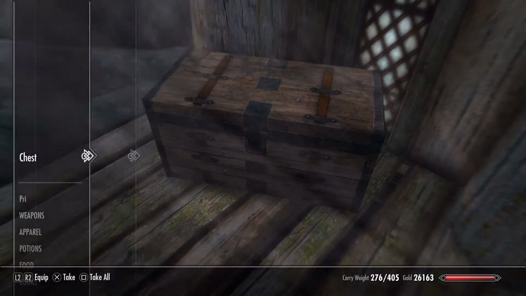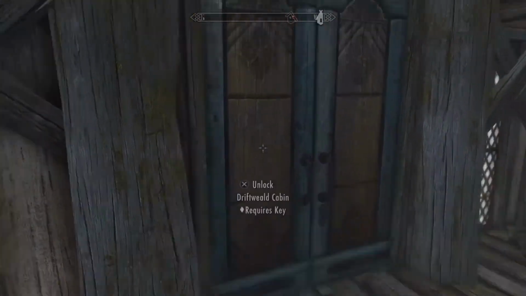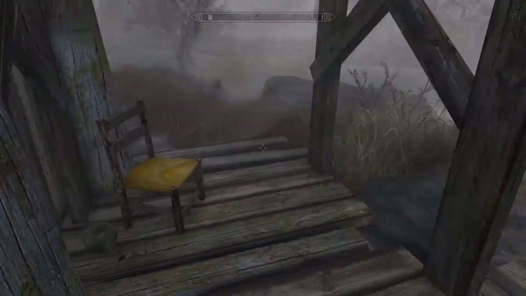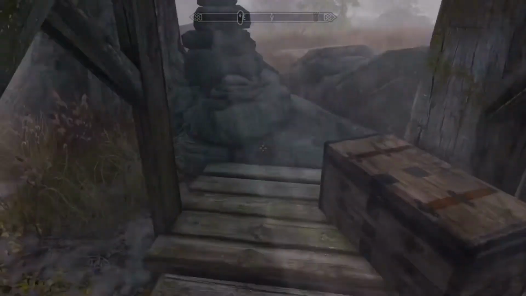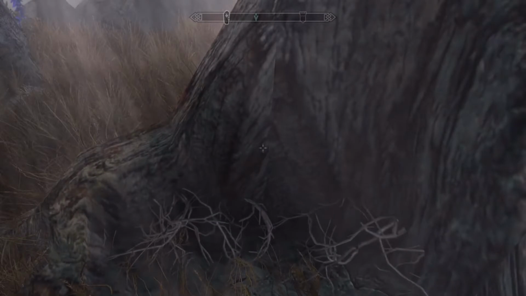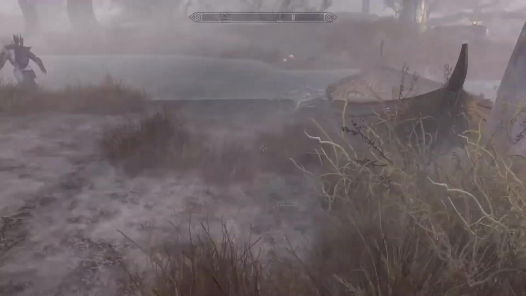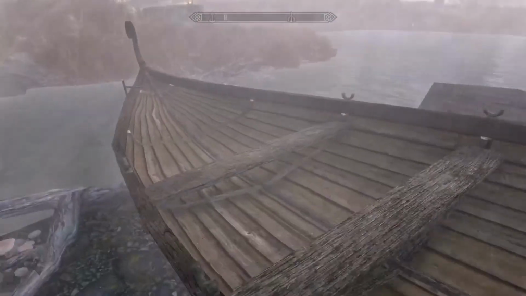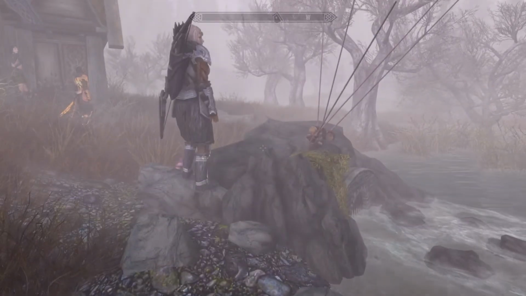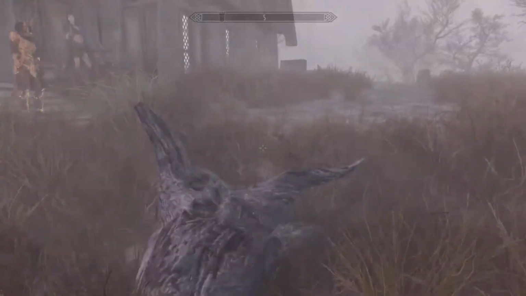What's this? What's inside here? Absolutely nothing. Oh, it requires a key. Okay. I don't remember it saying anything about a key. Where be this key? I don't know. I mean, if I can't find the key, then screw it. I'm just going to cheat my way. But which looks like it's going to be the case here.